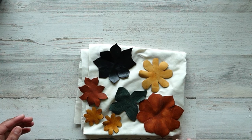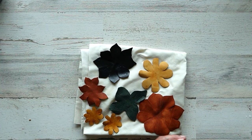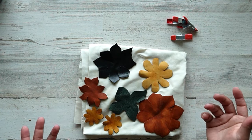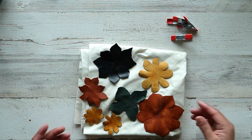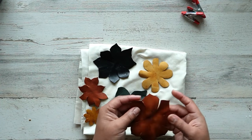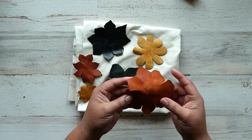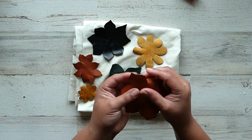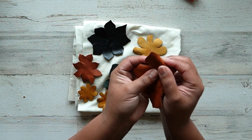Okay, so at this point, what we're going to do is we're gonna kind of mold it. Now, you can get really specific with it. I don't think you need to because it's flowers. They're never perfect. So what I'm gonna do for this one is, since these are bigger pieces, I am going to fold the outside down.